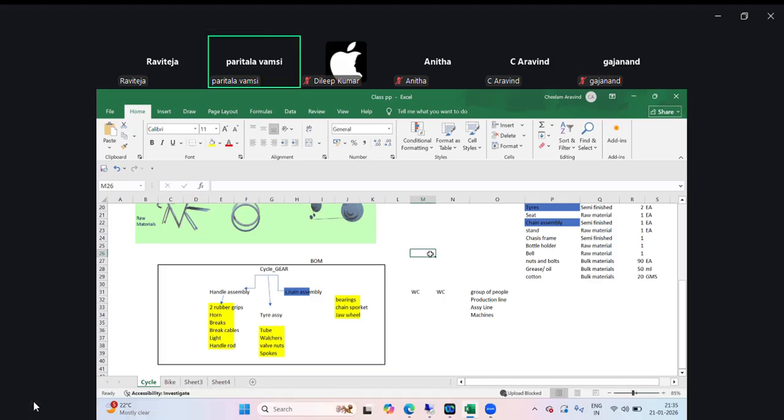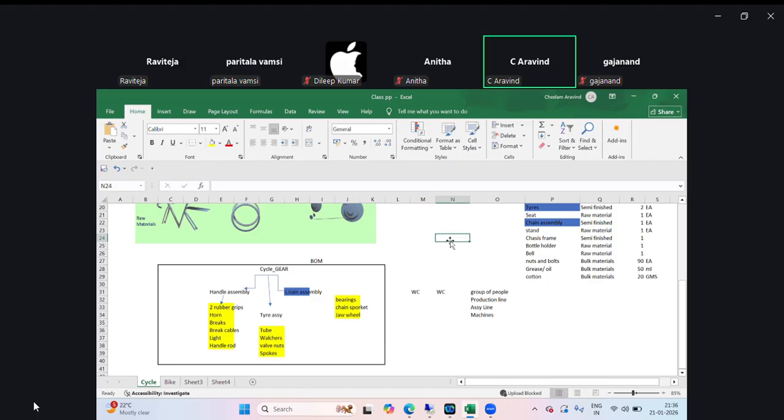One more doubt, while creating, whatever you did for the cycle gear, we have given too many things here. Not for everything is every individual required, right? Correct. Initially it is very tough, so just put cycle gear. Under this, don't put handle assembly and all the semi-finished. Later you can modify. Just put 2 or 3 raw materials and let's get started to create the BOM, etc. Later we can keep adding the semi-finished and other things.